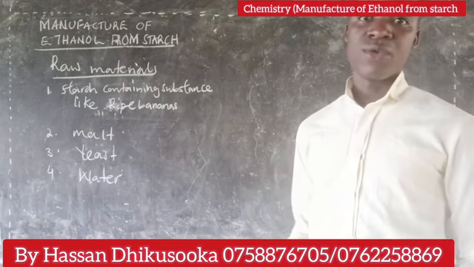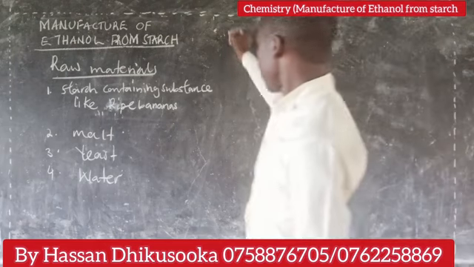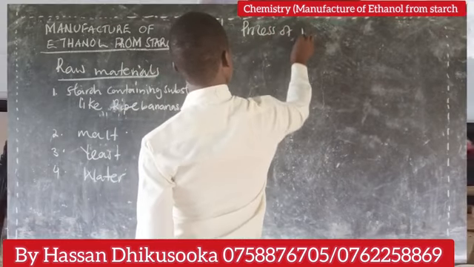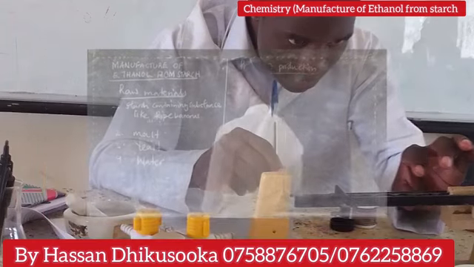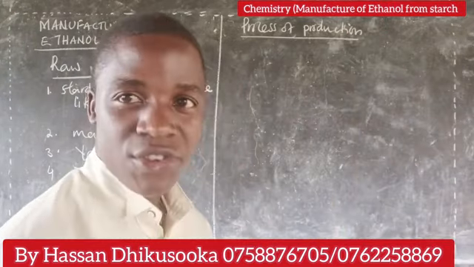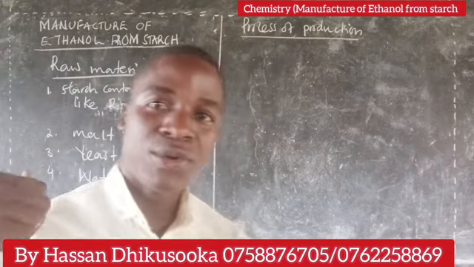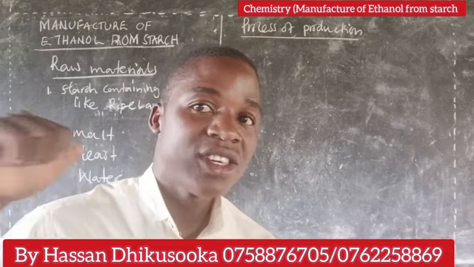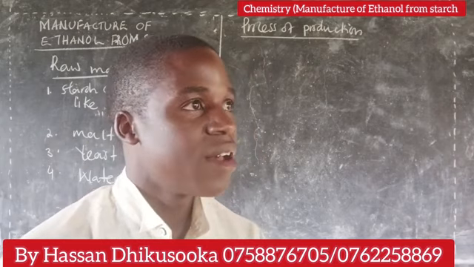Now, after knowing the raw materials, how are you going to mix them? We have to know that when you look at the process of production. So directly, let us go to the process of production. During the process of production, you have to know which ones you have. When you look at what we have behind there, we have starchy containing substance: ripe bananas.